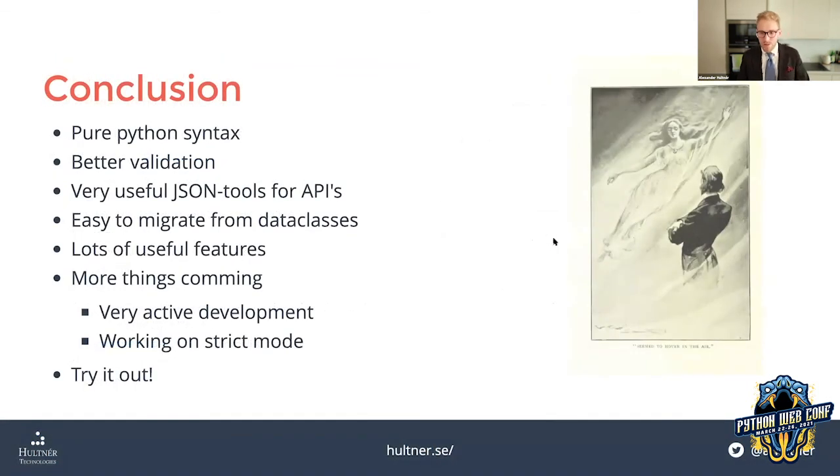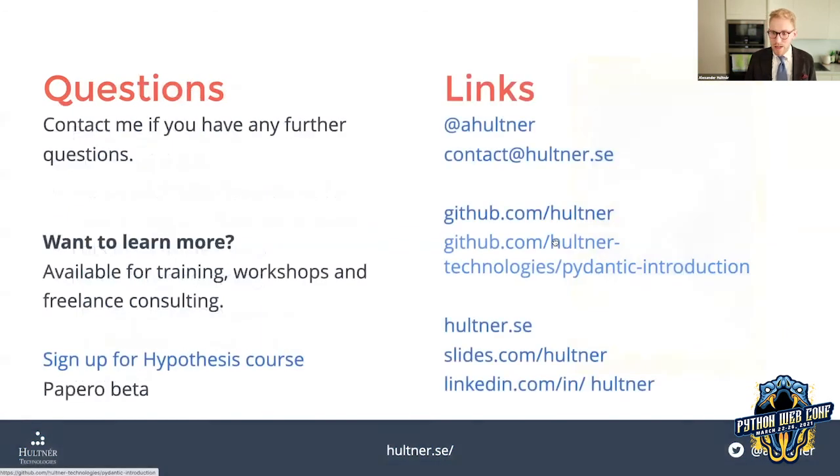So, conclusion: we have the pure Python syntax, so nothing really unique or special in that way. So it reads very easily and you get better validation, very useful JSON tools for APIs or for working with external data, easy to migrate from dataclasses or back if you need to, lots of useful features, always more things coming, very active development. There's a strict mode being worked on, and you should just try it out. I mean, just play around with it and you will get a great feel for it.